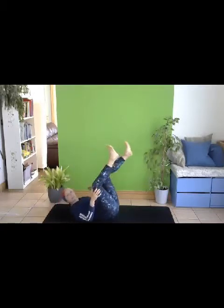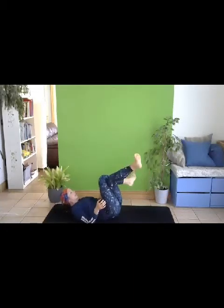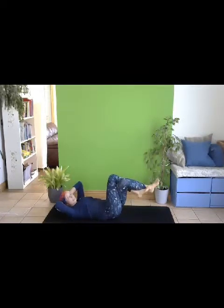So let's do a little bit of activation in the core, twisted vine. So right leg on top of left. The feet are floating together, or you might tuck that right shin, that right foot right underneath. Interlace the hands behind your back and lift your head and shoulders. So push the head into the hands, take an inhale. And as you exhale, sink the abdominals and just lift the hips.